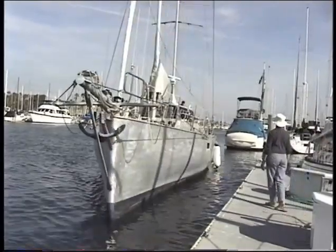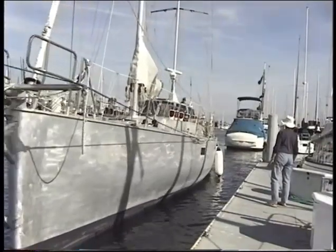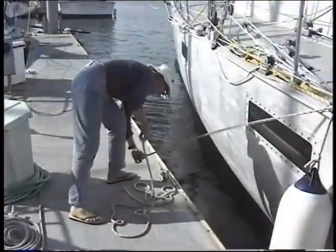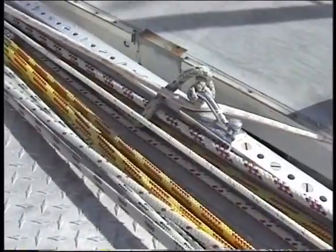It's not unusual for one of us to go ashore to handle the lines. We start out with a single breast line located on the center of lateral resistance. So when you tighten it with one of the primary winches, the boat comes evenly against the dock.